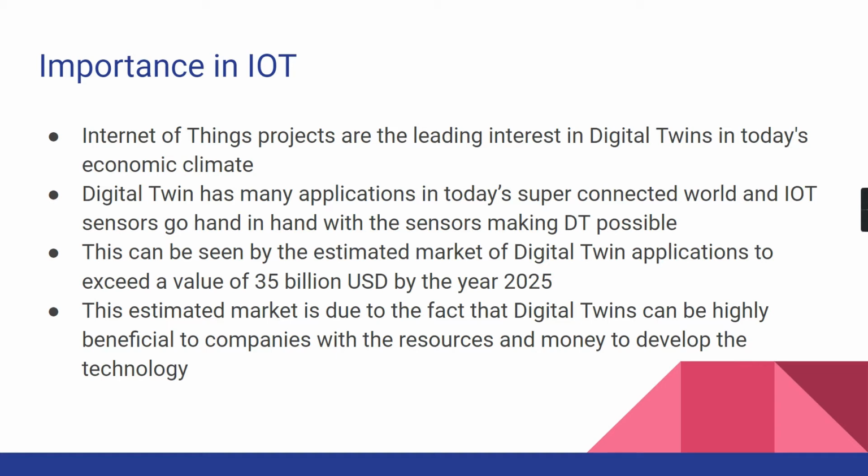As for the importance in IoT, Internet of Things projects are the leading interest in digital twins in today's economic climate. Digital twins have many applications in today's superconnected world, and Internet of Things sensors go hand in hand with the sensors making digital twins possible. This can be seen by the estimated market of digital twin applications, which is expected to exceed a value of 35 billion US dollars by the end of the year 2025. This estimated market is due to the fact that digital twins can be highly beneficial to companies with the resources and money to develop that kind of technology for their industry.